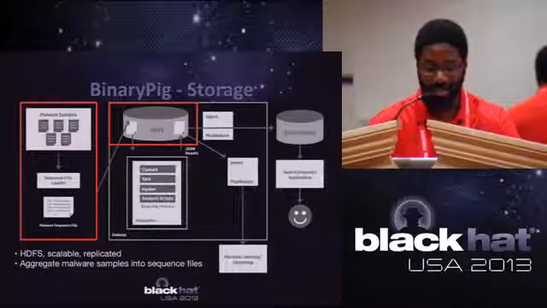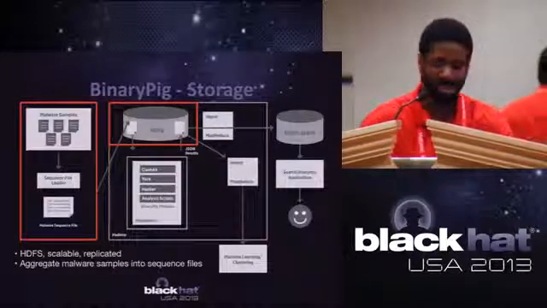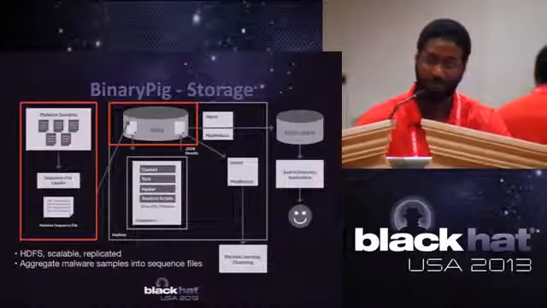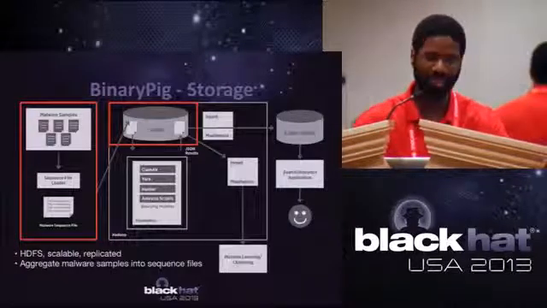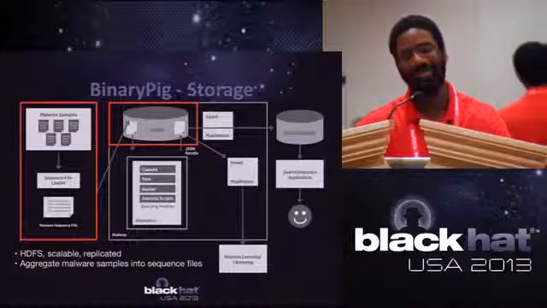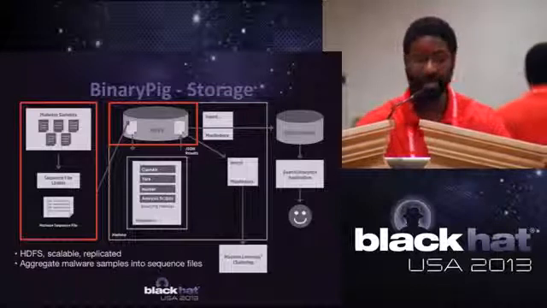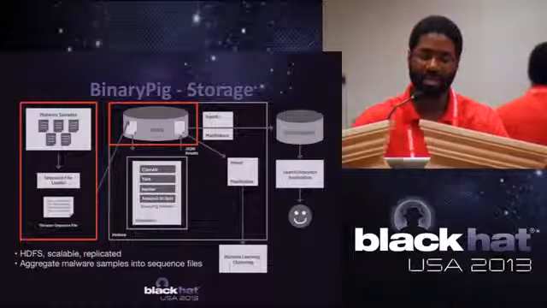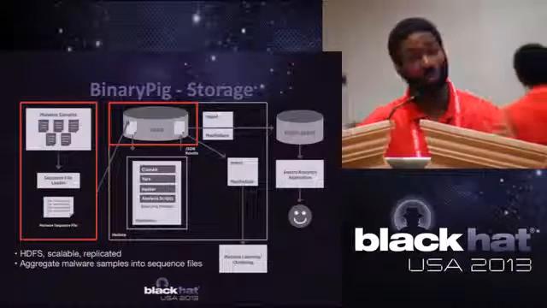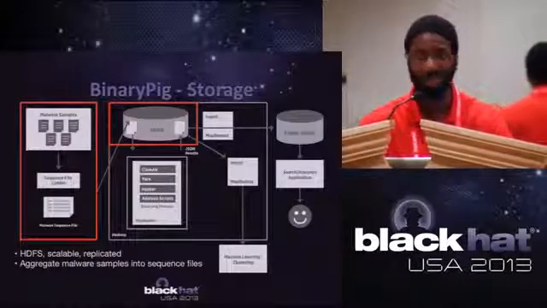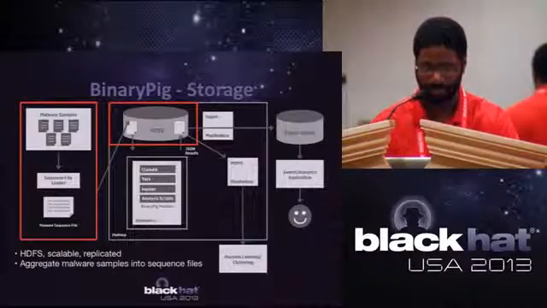HDFS has lots of really cool features that solve some of the problems that Jason talked about before. First is replication. So if we have a node that goes down, it's not the zombie apocalypse, right? We're not losing any samples. That data is replicated. It'll get re-replicated if that node goes down. The second is horizontal scalability. So as our malware zoo grows, you can just keep throwing nodes at it, and you can support 10 terabytes or 100 or as much as you have.